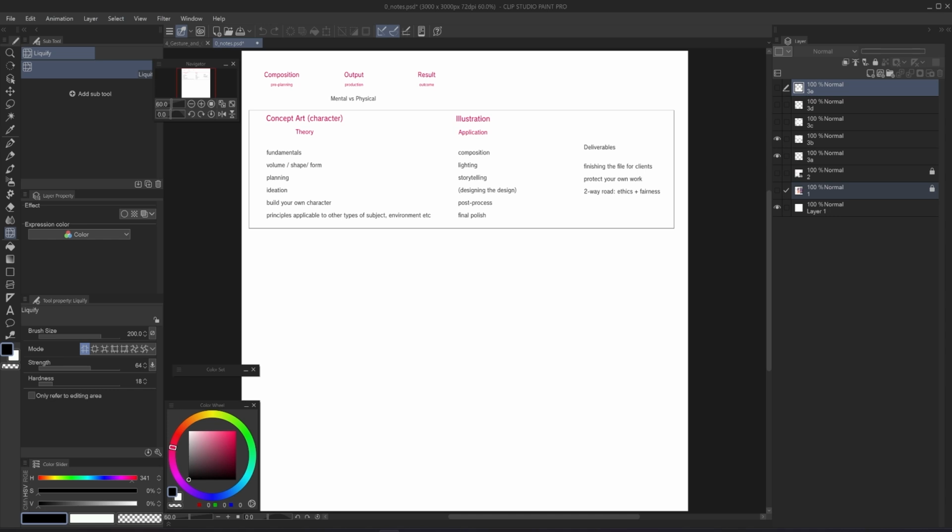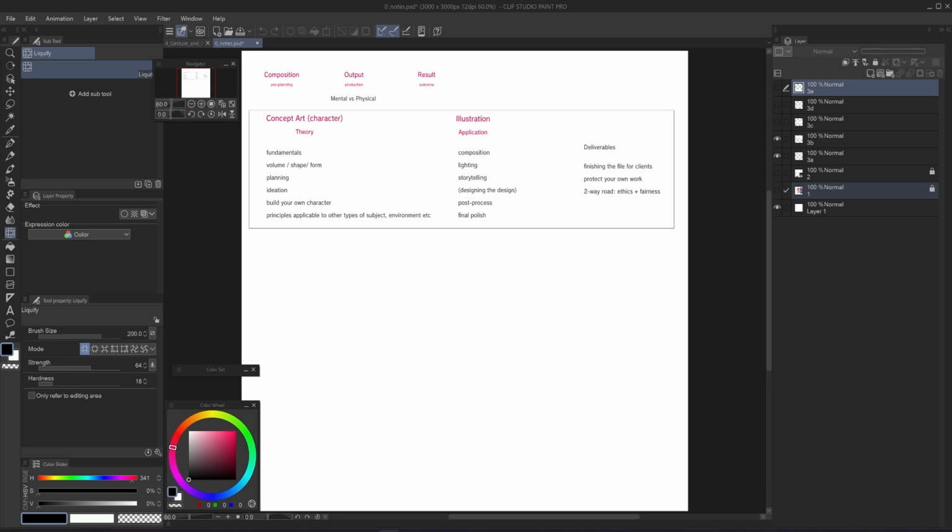The second stage of the class, which is mostly on illustration and the application of all the theory from the first stage, will focus on composition, lighting, mood, storytelling, designing the intent into something new. Other types of illustrations for physical goods will also be explored, such as merchandise. In this stage, I will go more in depth on lighting setup, which is a vital part of the composition when telling a story through your illustrations.